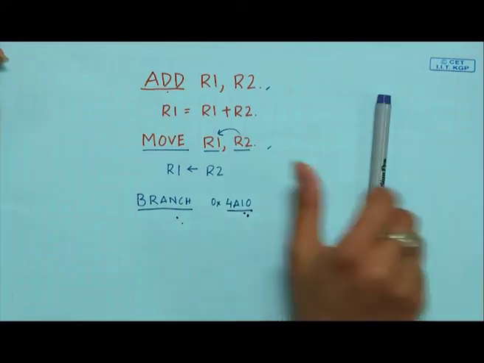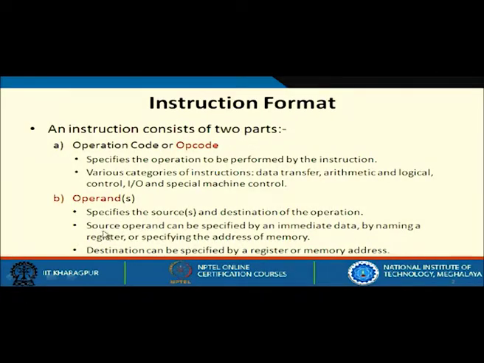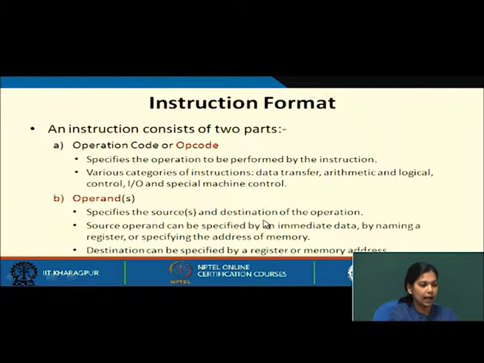Now, see what an operand can be. An operand specifies either a single source, or there can be two sources and a destination of the operation. A source operand can be specified by immediate data, where I just specify a number, or by naming a register, as I have just shown, or by specifying a memory address.